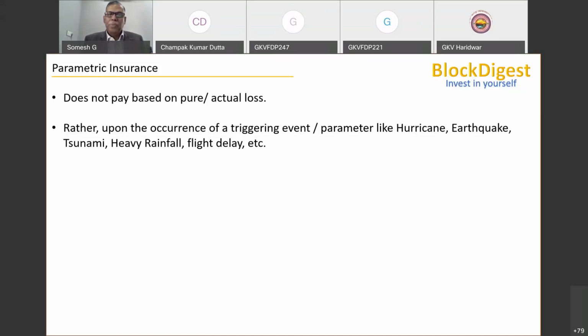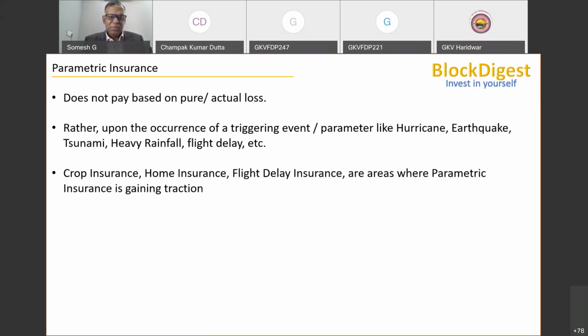So, for example, if you say that rainfall is a key determinant of success of wheat crop, and if your rainfall in any month goes above 200 mm in that particular area, your crop is likely to get destroyed or is sure to be destroyed. We are talking of a scenario like this, or let's say there's an earthquake, and on the Richter scale, anything more than 7.5 would destroy this and this asset. You can apply parametric insurance there. It can apply to crop insurance, home insurance, flight delay, etc.